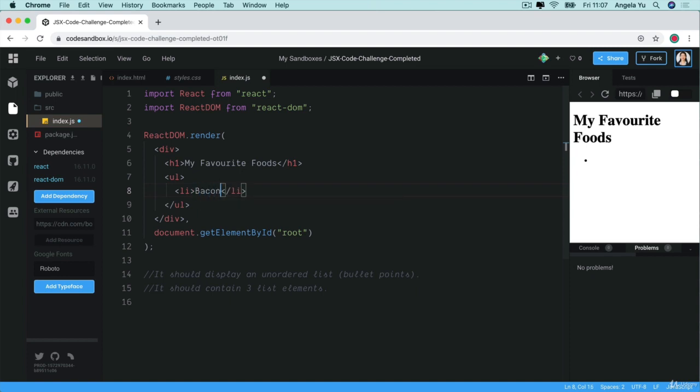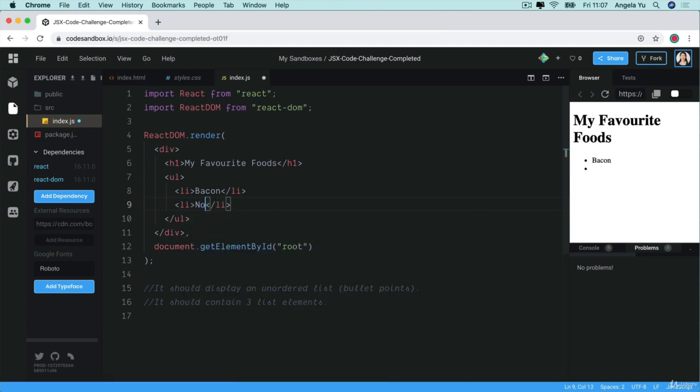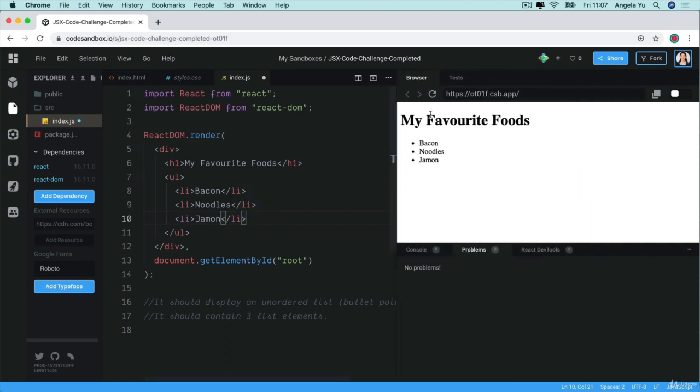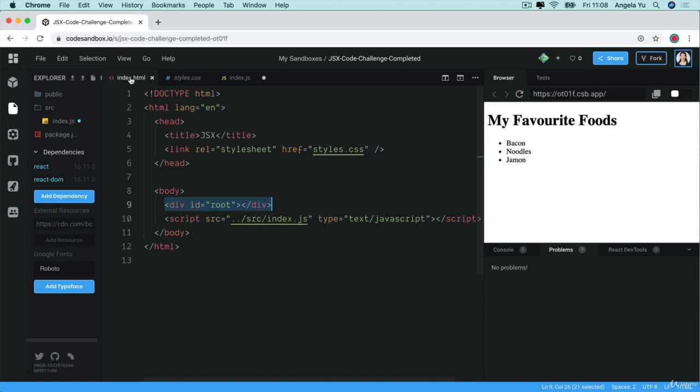Let's add our good old bacon as a list element, and then maybe some noodles. Always good. And finally, I'm going to add some veg. But then again, who am I kidding? Adding mushrooms in there, I think it's more likely to be something meaty. All right, so now we have created a website with an H1 and an unordered list with 3 list items, and they're all being rendered inside this div with the ID of root.